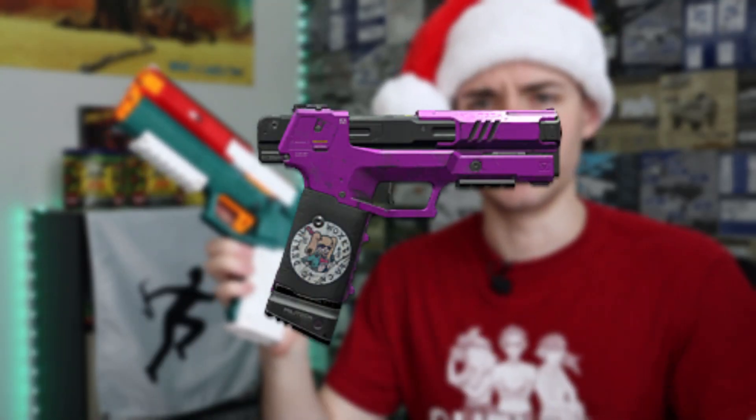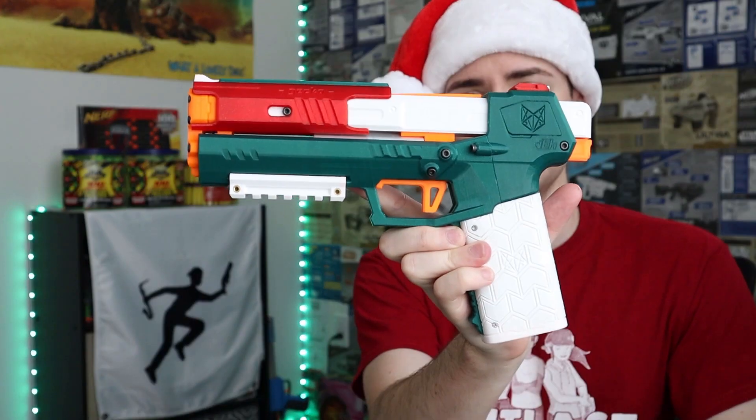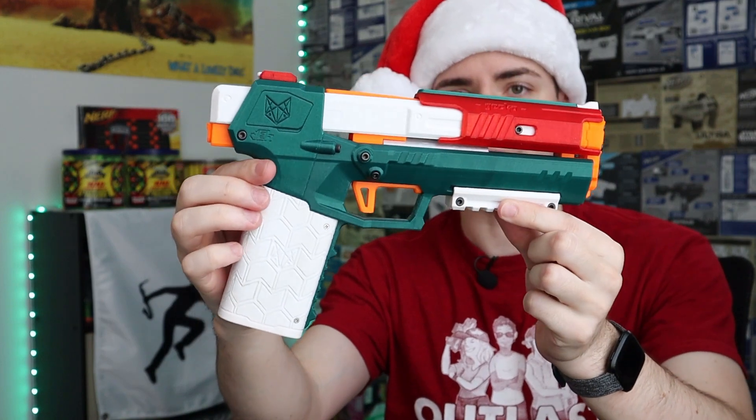Before I go any further, I'm going to take some of this off because I'm dying. This is the worst beard I've ever tried on in my life and it doesn't even make me look like a pirate. Edrian designed this blaster to resemble the in-game model from Cyberpunk — that is the Lizzie. Obviously a very different color scheme than this, but that is the beauty of blasters. I think he did an excellent job making this blaster come to life.